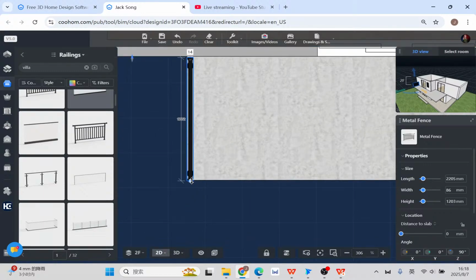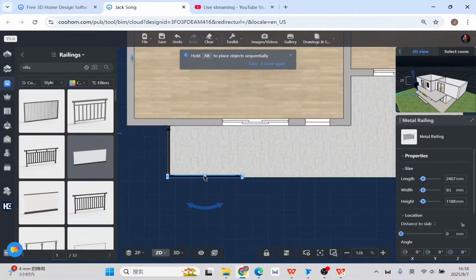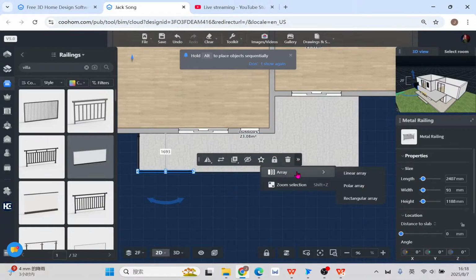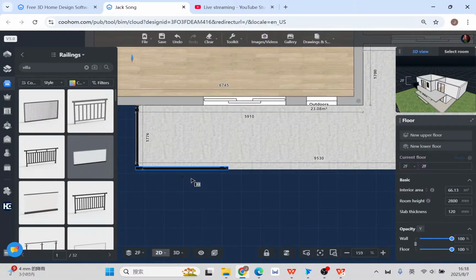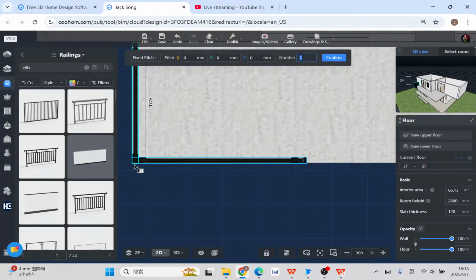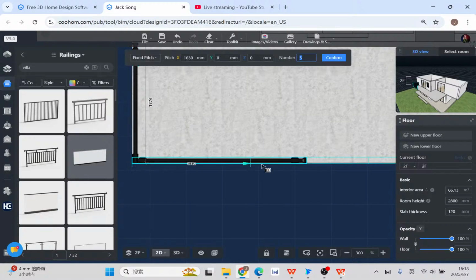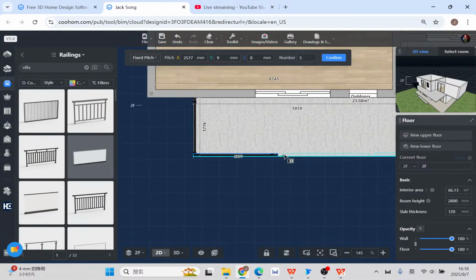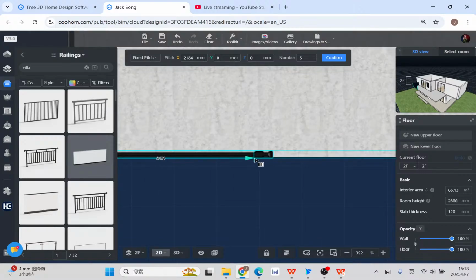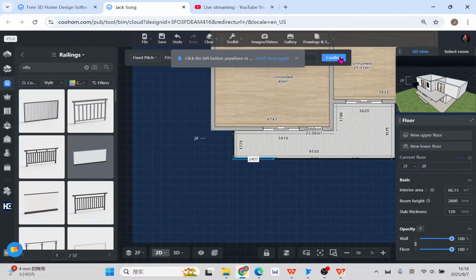Yeah, actually for the balcony, we can use different types of ways to do that. So here, say array linear. Just click from the point to the point. Okay, just lies on that. Click. And if you want them to be duplicated, sometimes put them in some of the positions. Okay, confirm.